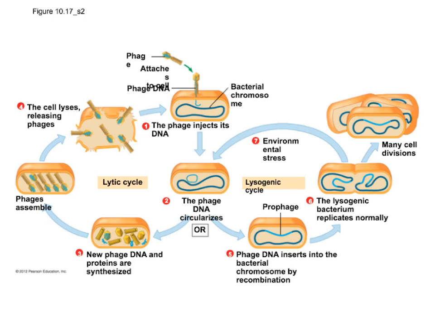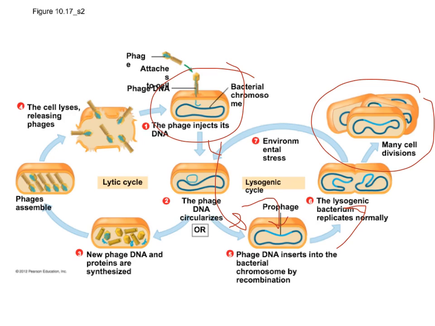In comparison, we have both phases here. So we have, again, that phage inserting its DNA. But in this case, over here, it ends up putting that DNA inside the host cell, and then the host cell divides, and then we have many, many cells that have that hidden virus inside of them. And then, again, something triggers it out of dormancy, and then we go to the lytic phase.